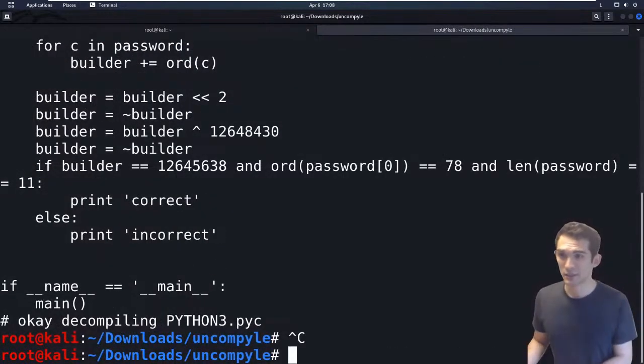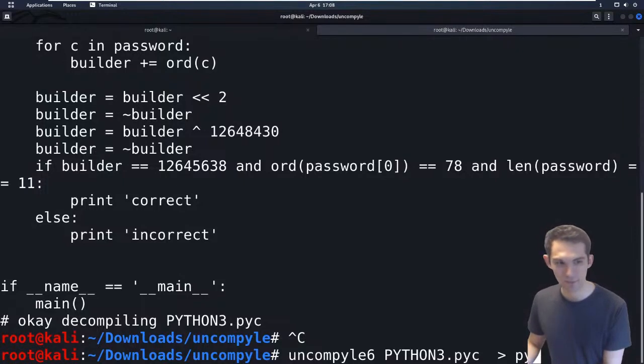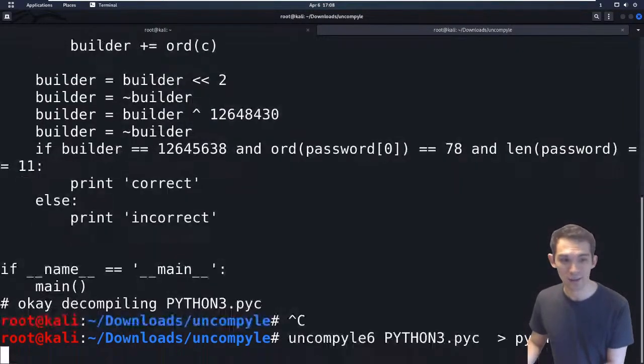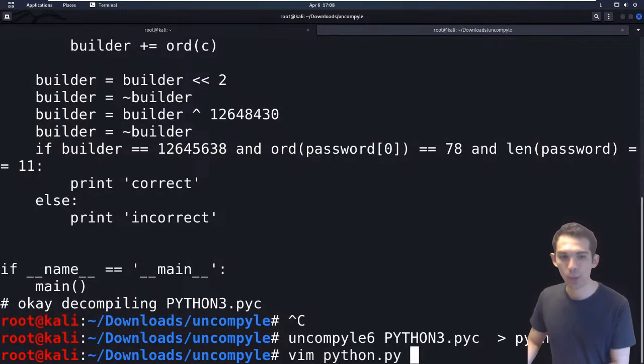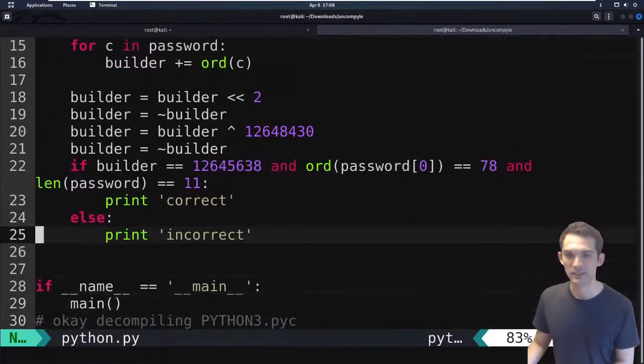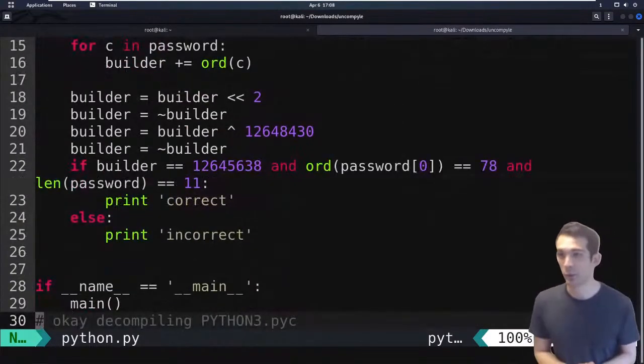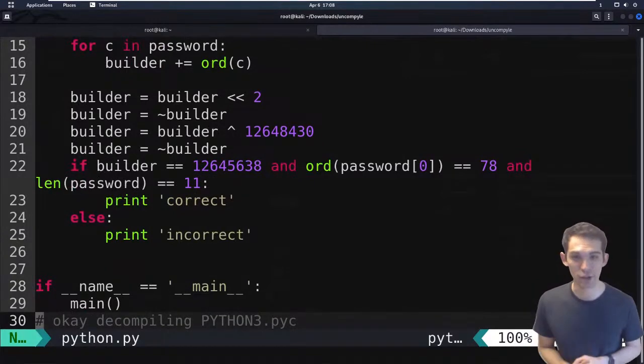Now, I want to save this so I don't have to interact with it directly within the output of my terminal. I'm going to save this to a file called python.py. And then I can open my python.py file, and you can see here, this is all the source code. So at this point, this is when we want to actually start our analysis of the code.